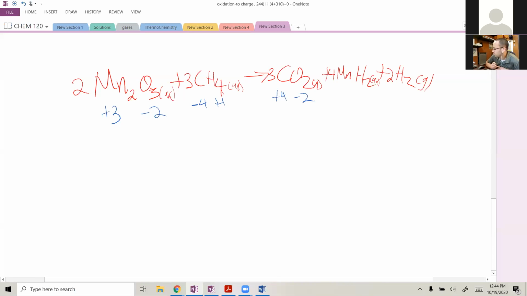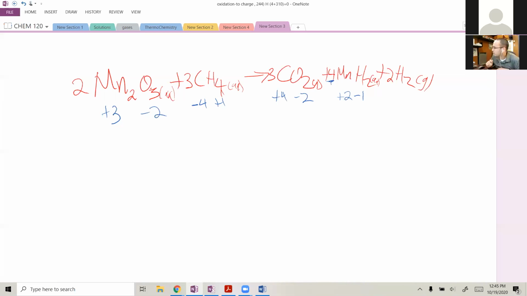So the manganese in MnH2. What charge did you guys get? 8 seems a little bit high, right? Remember that it's not all 4 of those together. We have to talk about it each by themselves. And so this one should be a +2 because each of those hydrogens is going to be what charge? -1. So the important part is that when you get these coefficients in the front, it doesn't impact your oxidation numbers at all. It's going to impact how many electrons are transferred, but it doesn't impact the oxidation number itself. Right?